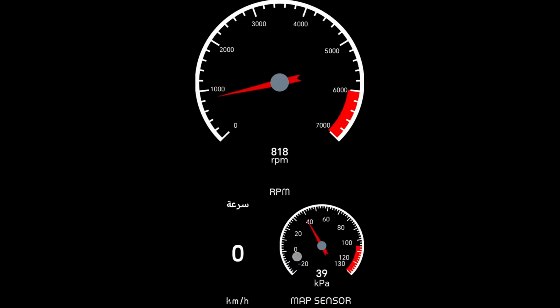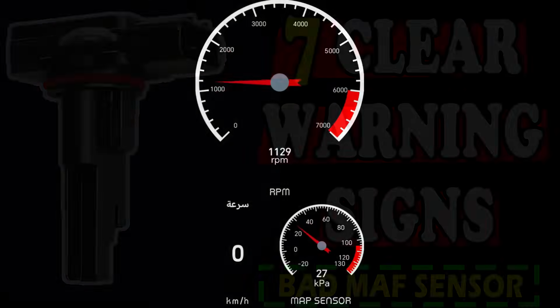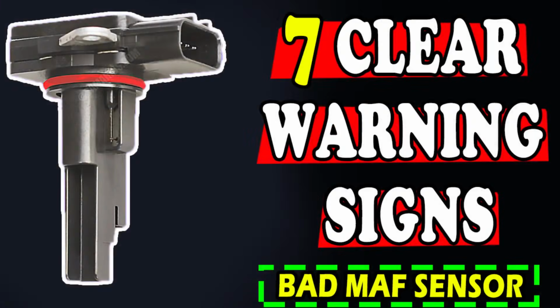If you notice that the sensor reading remains fixed and does not change, this is a strong indication of failure. In some cases, the fault may appear as out-of-range readings rather than a completely fixed signal. In such cases, you can attempt to clean the sensor first, then replace it if the problem persists. We previously explained all symptoms of a failing air intake sensor in a dedicated video. Link in the description below.